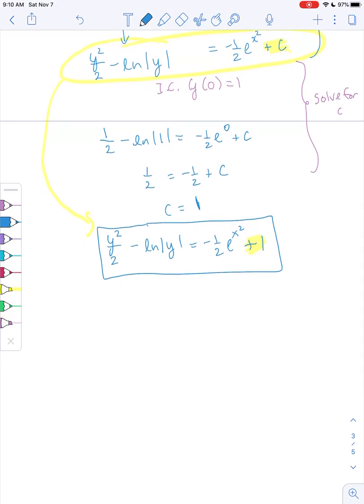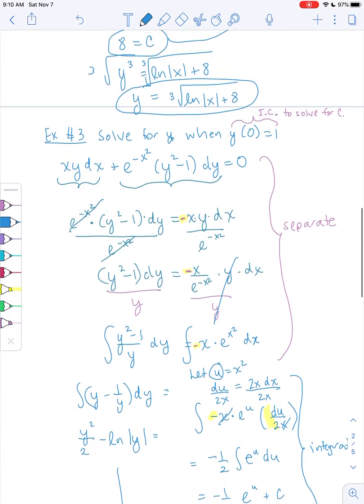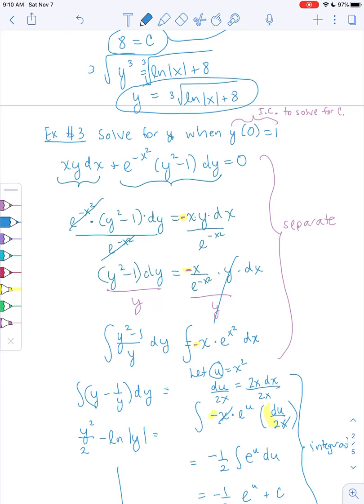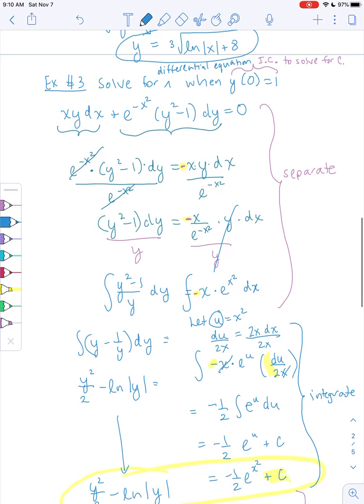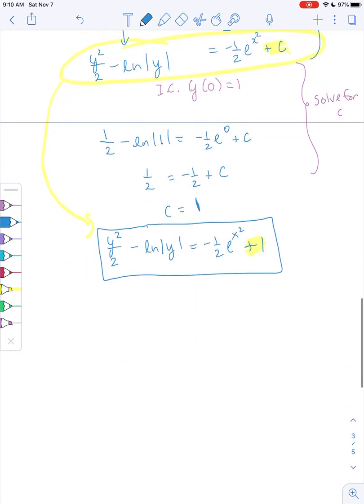We want to watch the directions. Sometimes they do say solve for y individually, so then that means that y would have to be isolated. I should clarify that at the beginning, we should change this direction just to say solve the differential equation. When they don't specify that, we don't necessarily have to isolate y. But if they say solve for y, that means that they do want y by itself.